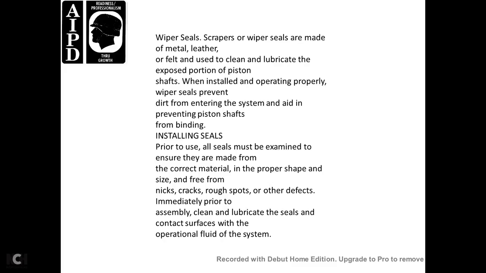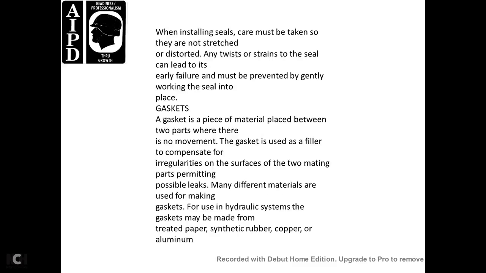Installing seals. Prior to use, all seals must be examined to ensure that they are made of the correct material, are the proper shape and size, and are free from nicks, cracks, rough spots, or other defects. Immediately prior to assembly, clean and lubricate the seals and contact surfaces with the operating fluid of the system. When installing the seals, care must be taken that they are not stretched or distorted. Any twists or strains in the seal can lead to early failure, so prevent this by gently working the seal into place. Gaskets.